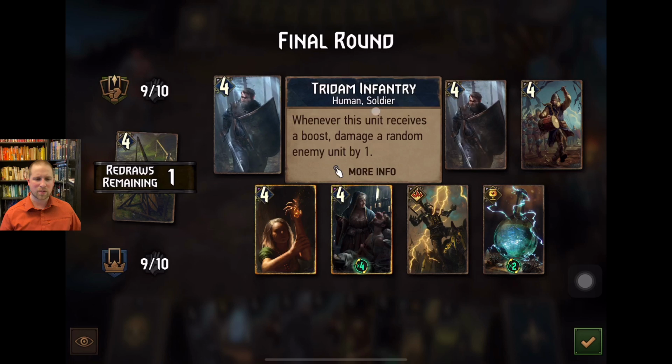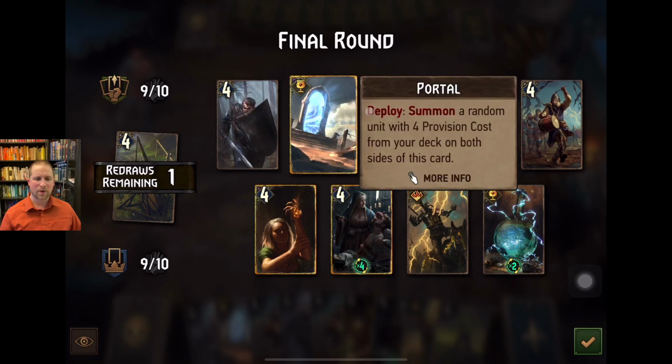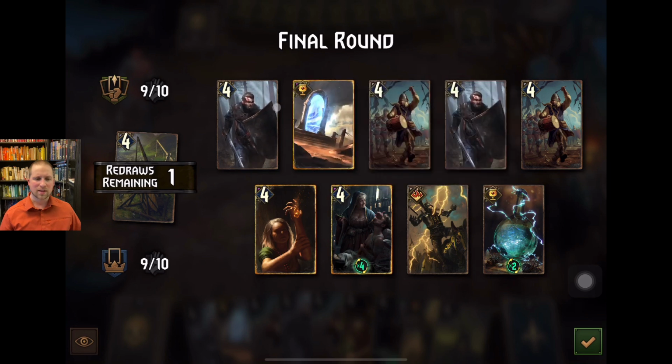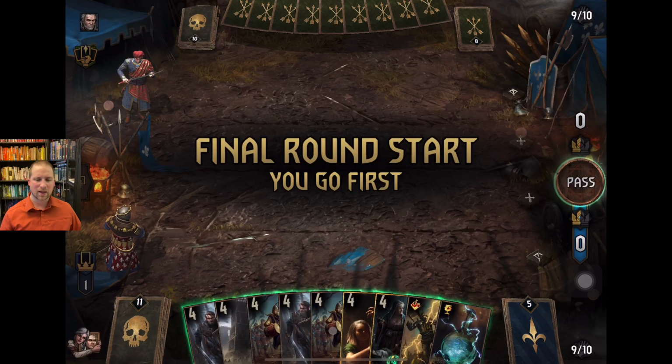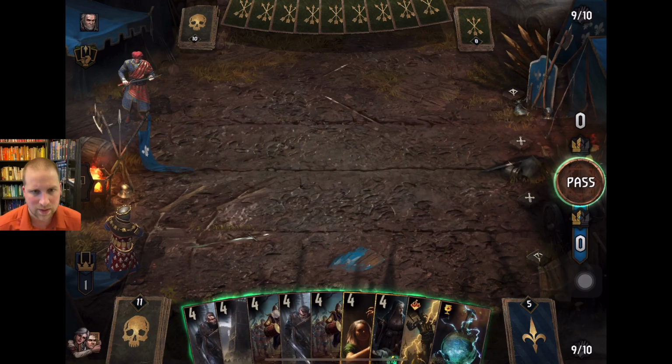We needed to dump our Tridem Infantry. Had we done that, then it would have pulled each of them from the deck on both sides of this portal. Since we didn't do that, like the moron I am, instead we're going to have to get rid of Portal, toss it back in. Otherwise, it's just going to be a wasted card.